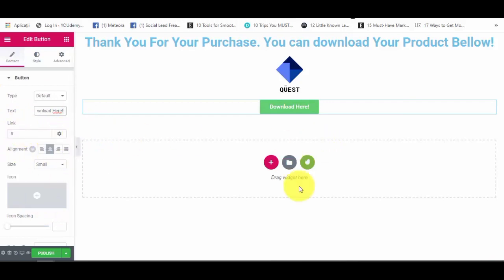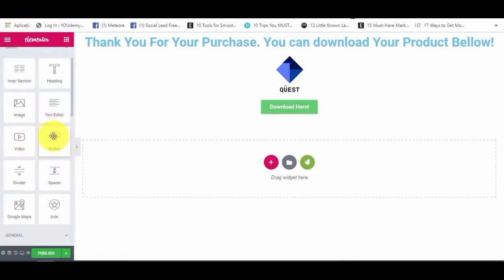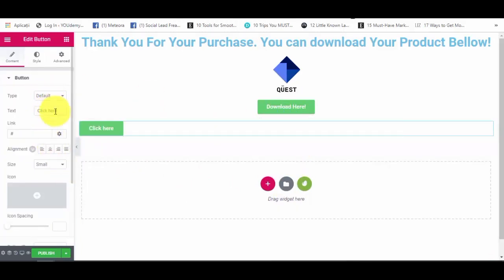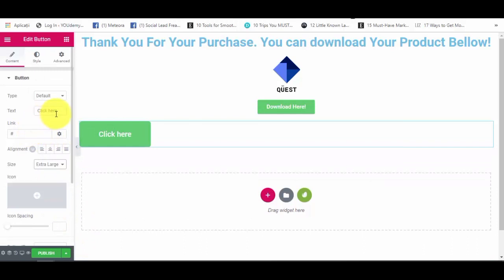Okay, very, very simple. And if we want to add like an upsell or anything like that, we can either add a button or another image, right? And we will go in the elements section and we will add another button. Let's make this one extra large.